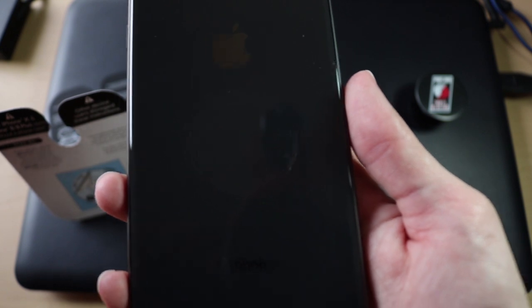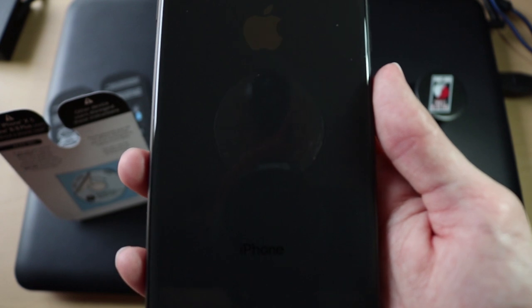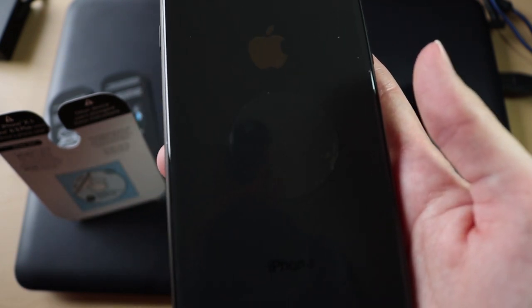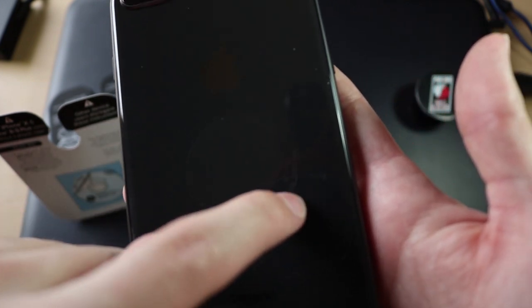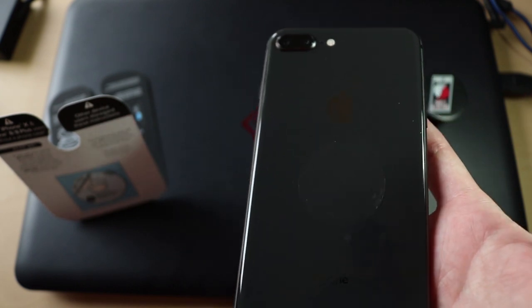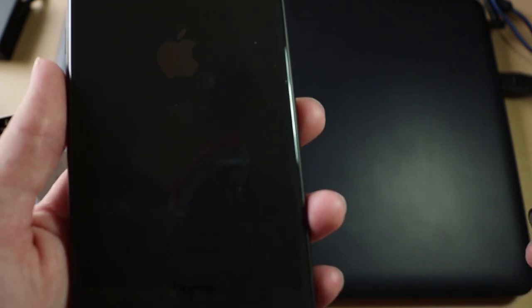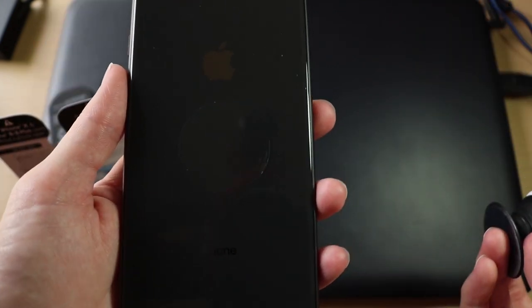It's not perfect — the air bubbles aren't perfectly gone. But if there's anything I've learned about putting sticky stuff on phones, especially screen protectors — I used to work at AT&T, so I've got a little bit of background knowledge — the air bubbles will take about 48 hours to go away on their own. Sometimes they don't all go away, which kind of sucks, but there's nothing really you can do about it. And this is going to be covered by the PopSocket entirely, so not a huge worry.